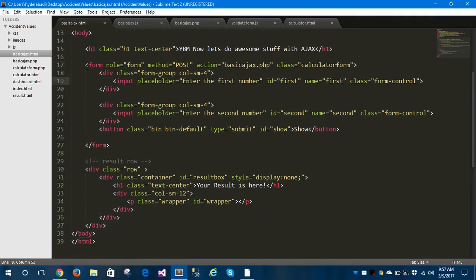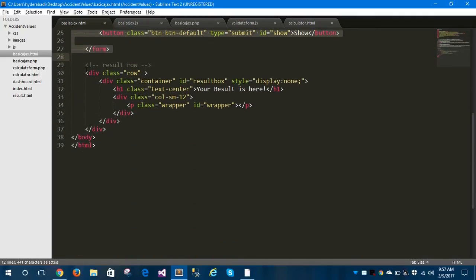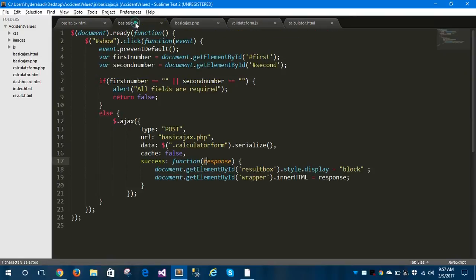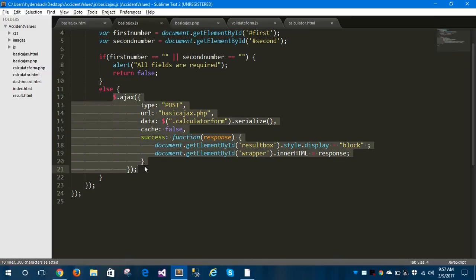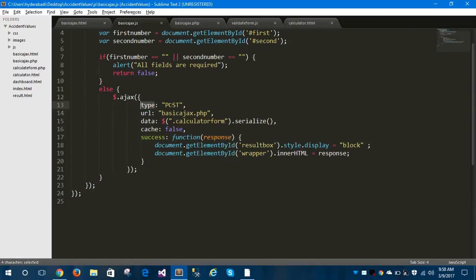So this is the form, and this is the result box, and inside this JS file I'm gonna give the validation parts above using jQuery, and if the validations are all set, then I'm gonna make an Ajax call using jQuery. You can see here $.ajax. Inside this I'm gonna make an Ajax call, and the type of the form is post.